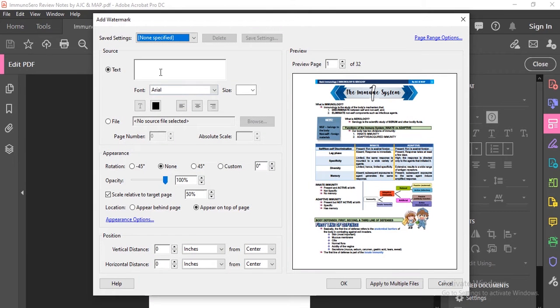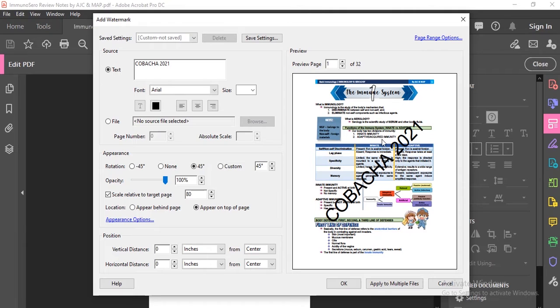Here, we have the text box. This is where you will add the watermark. For example, the watermark is Kubacha 2021. As you can see, the watermark here is horizontally lined. To change that into diagonal, we can select the 45-degree angle here. And then the size will be 80%.